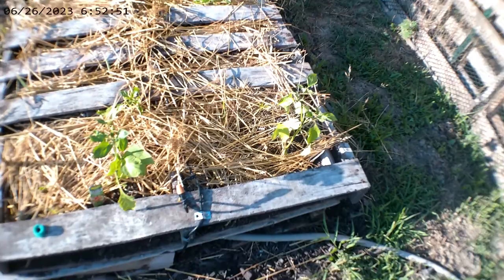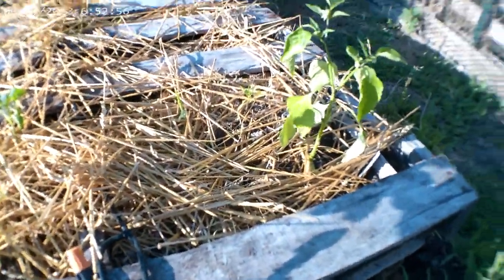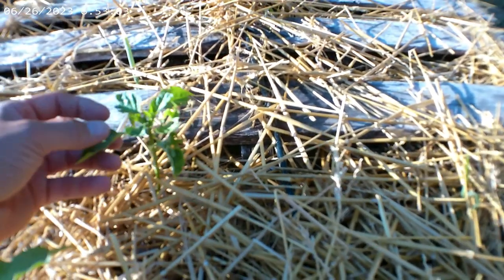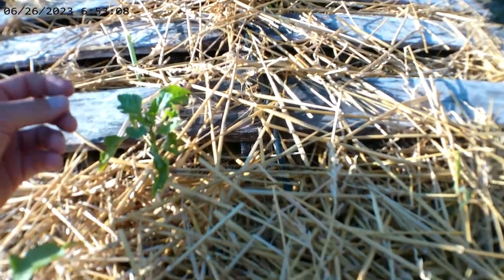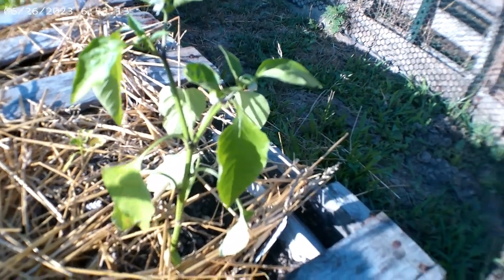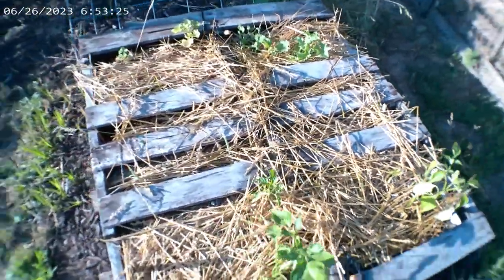Here's our peppers. These are the two peppers that I ended up buying separately because my shishitos were doing so bad. This guy right here — I don't know what's going on. It's got some little critters eating on it. I'm gonna say they were probably brought out too early because I know they don't like the cold. And I should have planted these big ones closer because apparently peppers like to hold hands. But they're doing okay. We got a bud getting ready to start here, so they're functioning and doing what they're supposed to be doing.